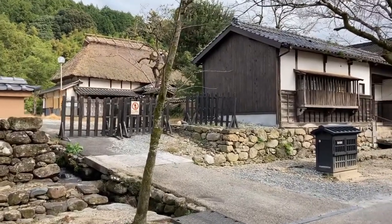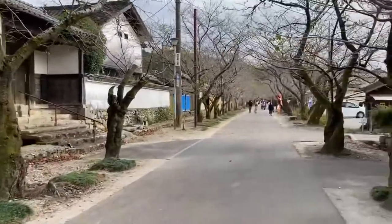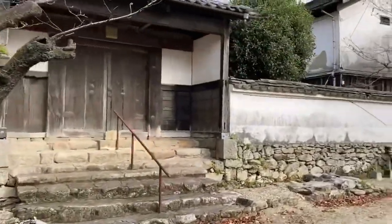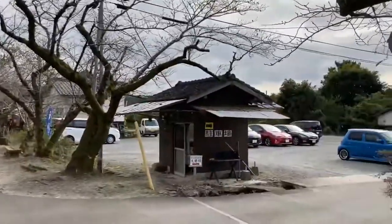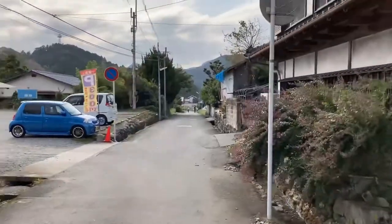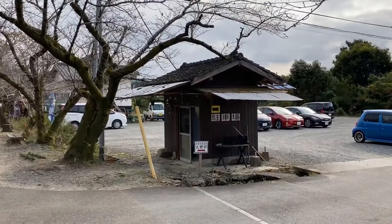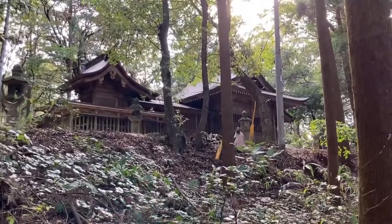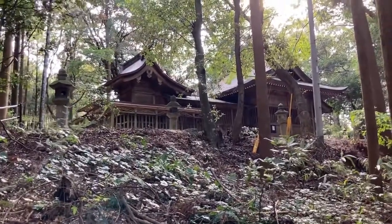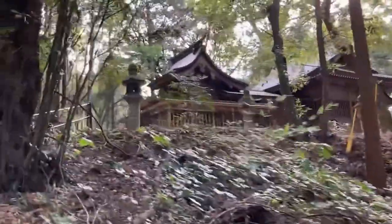This looks quite interesting — that might make a good picture. Carry on walking along here. Look at this entrance — it's quite interesting. I've got no idea, but maybe these belong to samurai. I like this shed — it looks quite nice with those big roofs, so I'm going to take a picture. We've just found this really amazing shrine. My daughter's there playing around on the top of this hill, near the school. It's just beautiful — look at the shape of it. So let's go around and have a closer look.